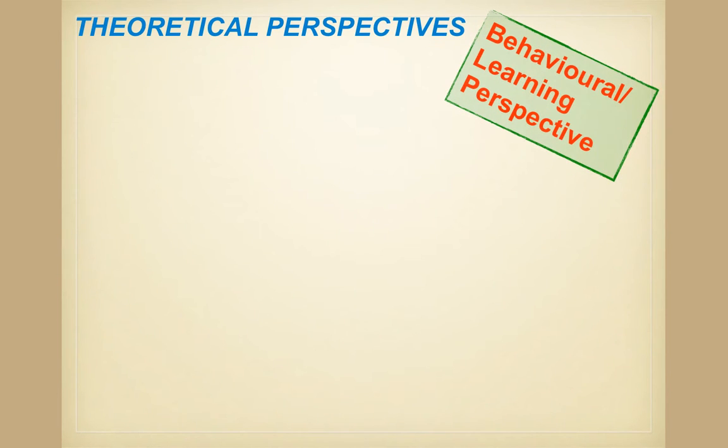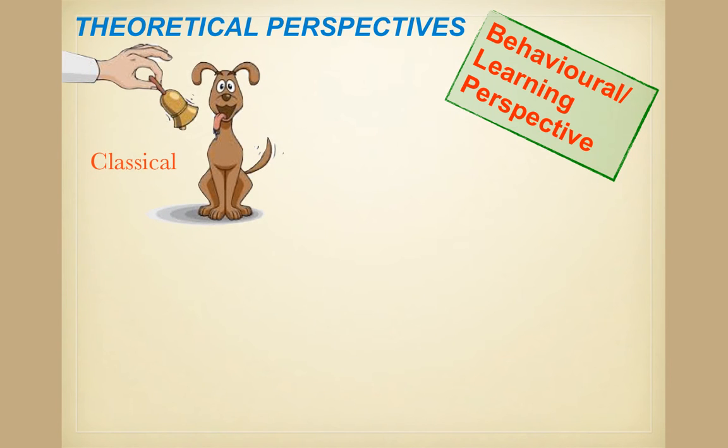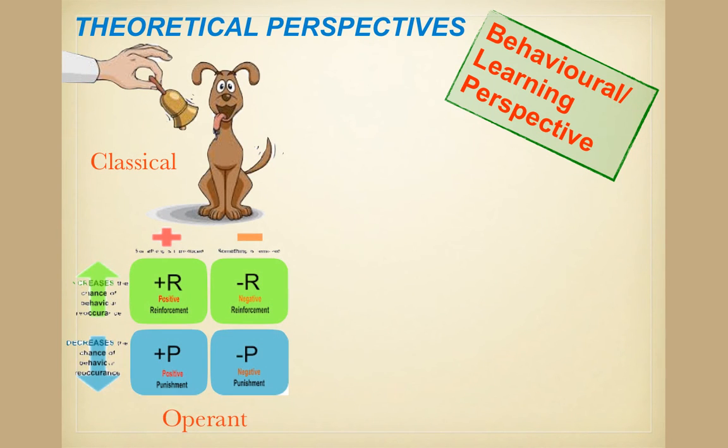Now, the next one we're going to look at is the behavioral learning perspective. And the learning theorist explains anxieties through conditioning and observational learning. Mowrer's two-factor model incorporates both classical, which is Pavlov's associations, and operant conditioning, which is relief from anxiety by reinforced avoidance, in a way of explaining phobias.